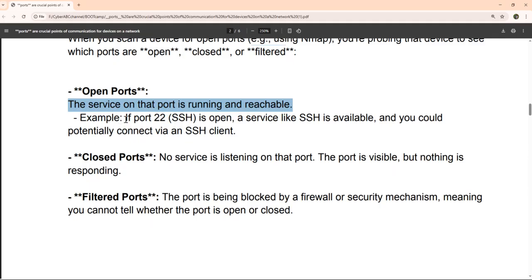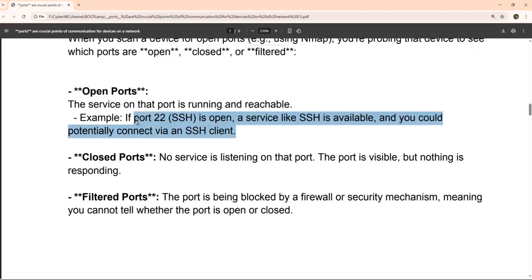If port 22, which is Secure Shell, is open, a service like SSH is currently running, and you could potentially connect via an SSH client. And this is very, very bad. It is bad news for the owner and good news for the threat hunter.